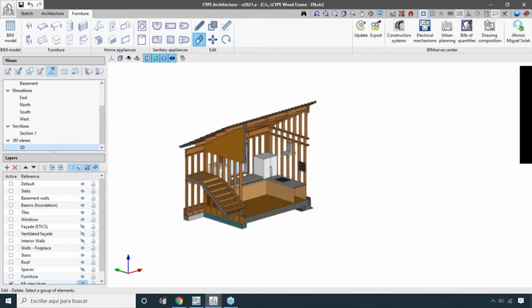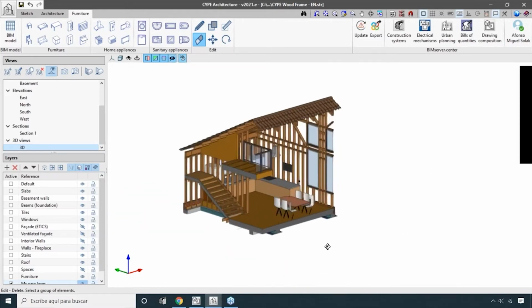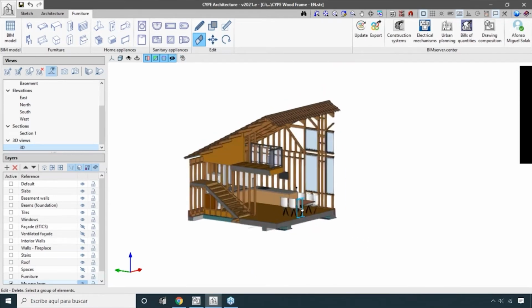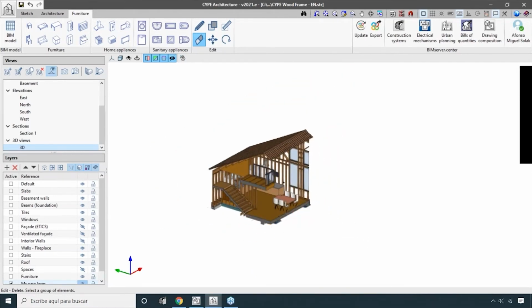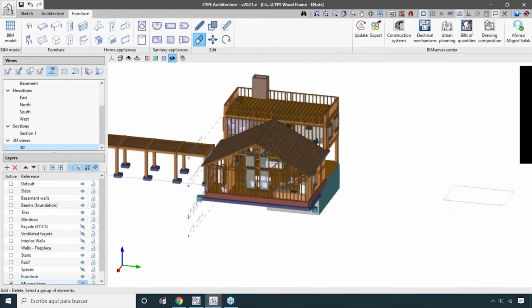Okay, you cannot move the section planes. You must activate again, then move, and then deactivate if you wanna work on the model. Okay, so this is very useful to create these temporary sections.